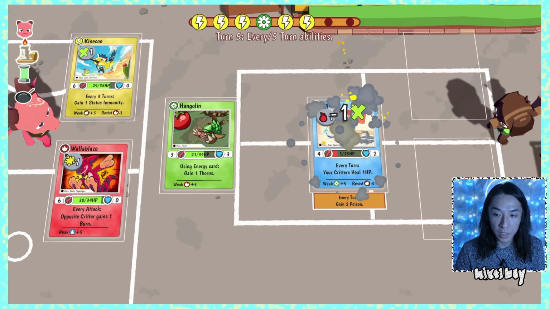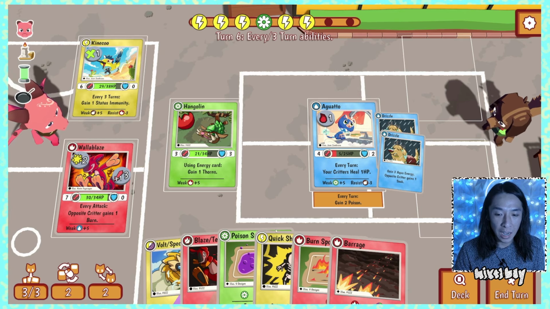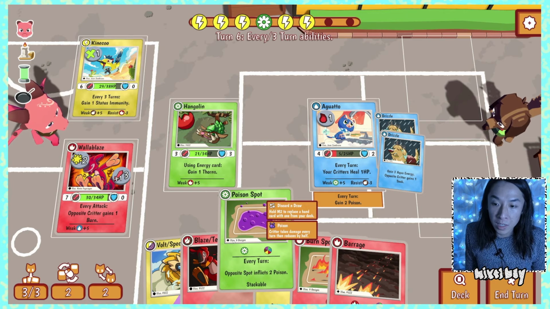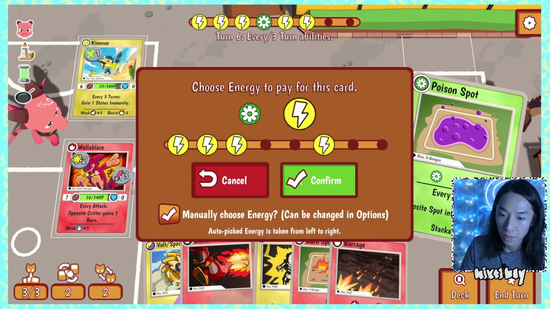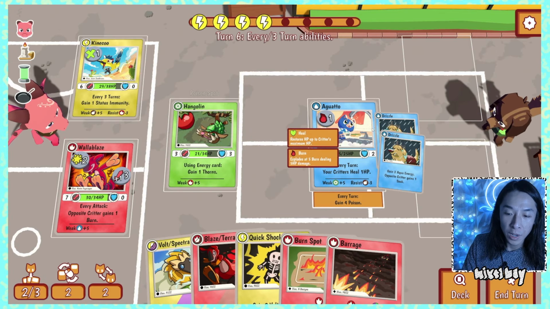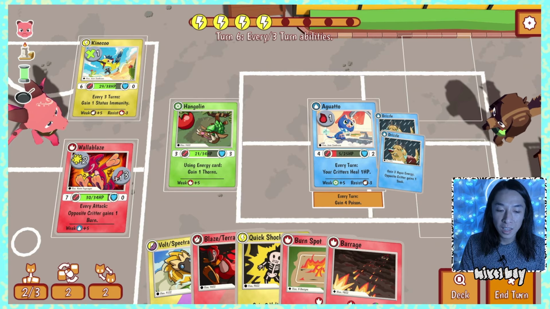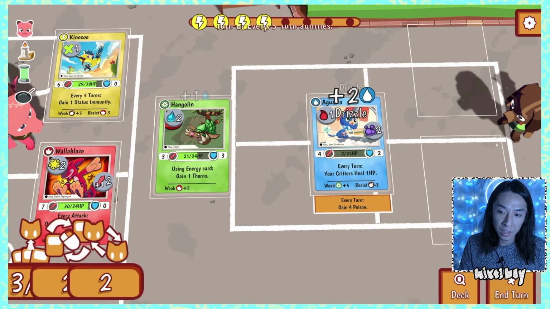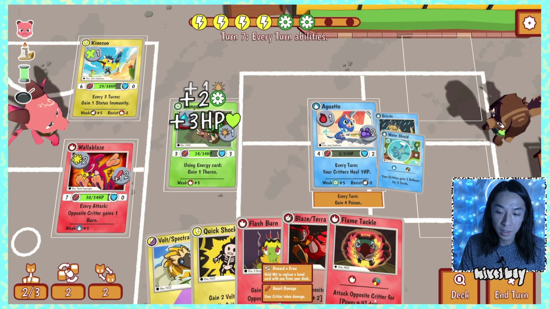We have the poison field happening. Is it actually happening? Every turn, opposite spot inflicts 2 poison. When do we actually apply the poison though? Do it again. I'm not seeing it happen. Maybe it happens at the end of our turn or something. I'm gonna end the turn although we have more things to do just to see how it works. Yes, it activates at the end of the turn. Got it. All right. Well, heal up, why not?